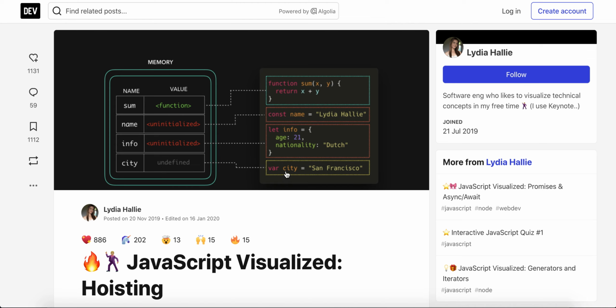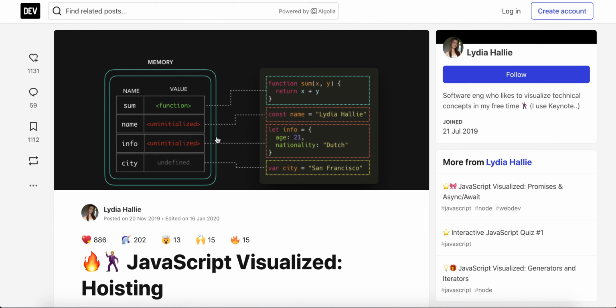When we define a variable city, during memory creation it assigns its value as undefined. And for a function, it points the reference to it. So this is how we can print it right above the code and it doesn't give us an error.